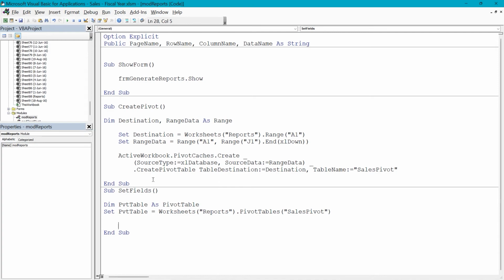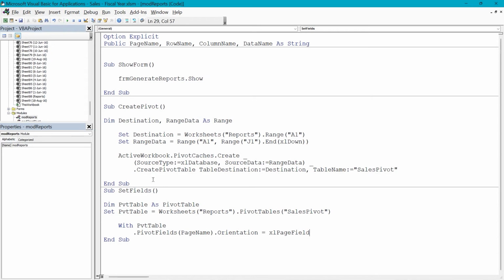So we're going to indent, and we're going to type With PVTTable, Enter, and tab. We're going to do .PivotFields, which will show up on your list. And then in parentheses, PageName.Orientation equals xlPageField. So we're referencing that constant.